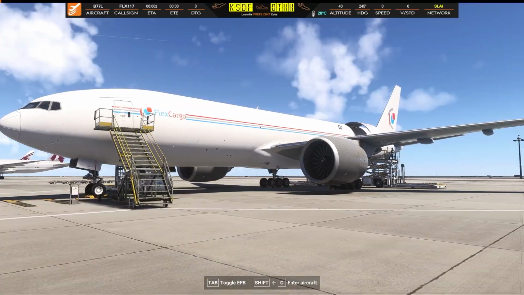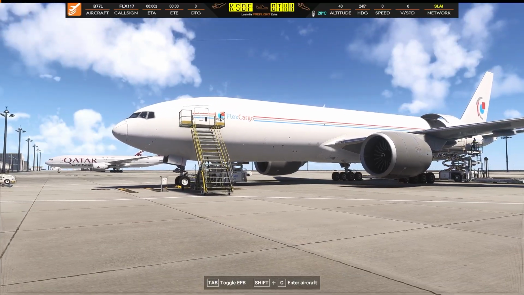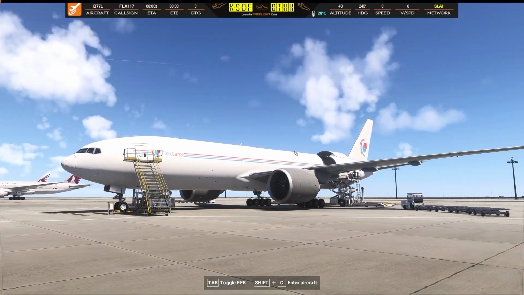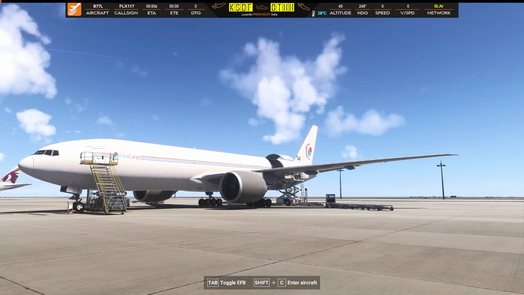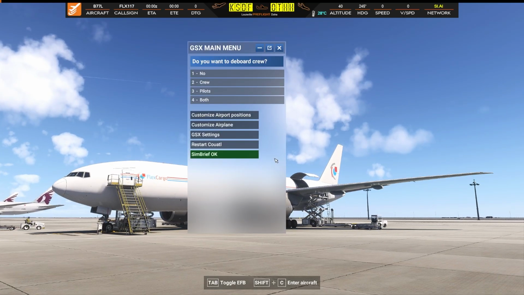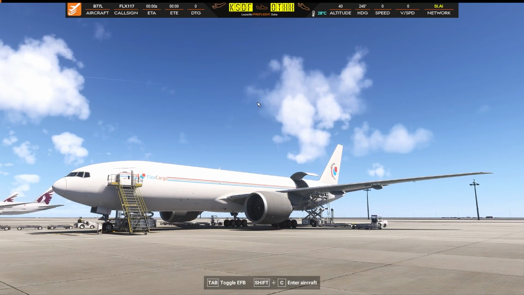There's our 777. Yep, both crew and pilots need to come off. That was a long flight.